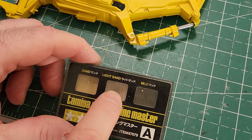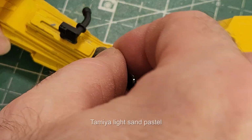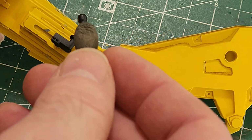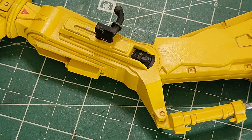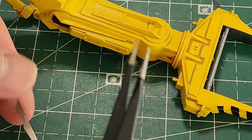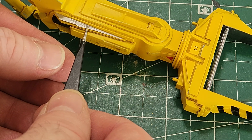So now I'm going to take some light sand Tamiya pastel, and I'm going to lightly go over these areas that I painted black just to highlight and pick up some of the detail in there. Also going to lightly brush it over this joystick control, just to highlight the stuff and give it some depth so you can see the detail. Now I've got this photo etch piece here, which has the buttons that go on the side of the arm. It's how you activate the loader, and it's what Ripley uses to open up the airlock. And you can see a shot of her here. They're black buttons on yellow.